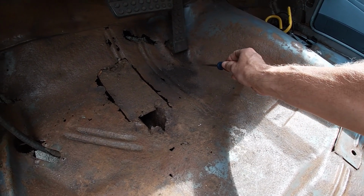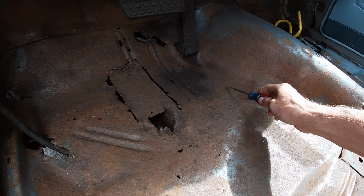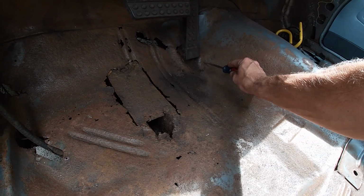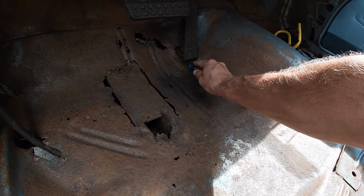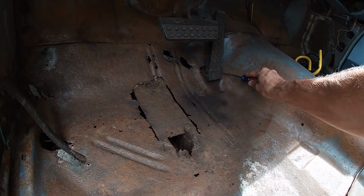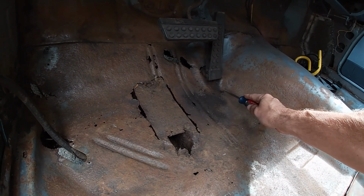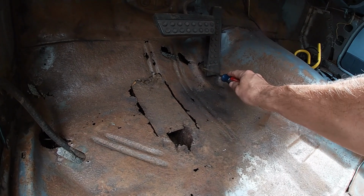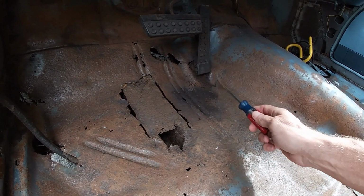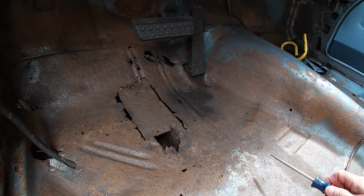I think I want to completely cut this out and lose the whole shape here. It looks quite odd. This is higher than this, and there's this bump out, and it's kind of an odd shape behind the pedal. Let's see if I can get this pedal out without destroying this floor so I can make a pattern. All right, let's get to it.